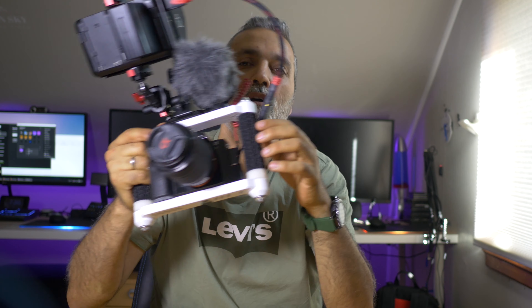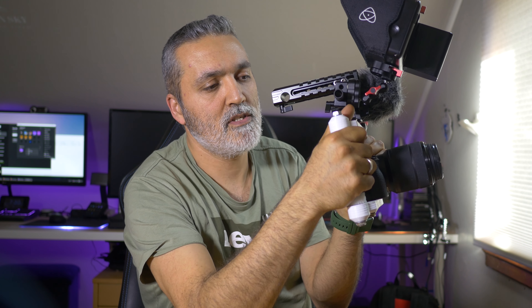The Panasonic GH4 fits perfectly on the rig — no problem. On one side you can put your full hand inside, and on the other side a little less, but it's still a good grip. I wish I could make it one centimeter longer on the right side so your full hand fits, but I think it's still nice and works perfectly.